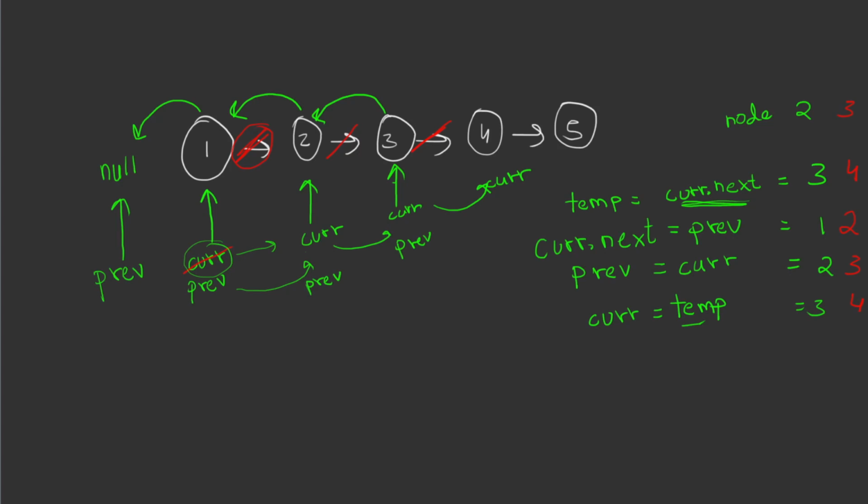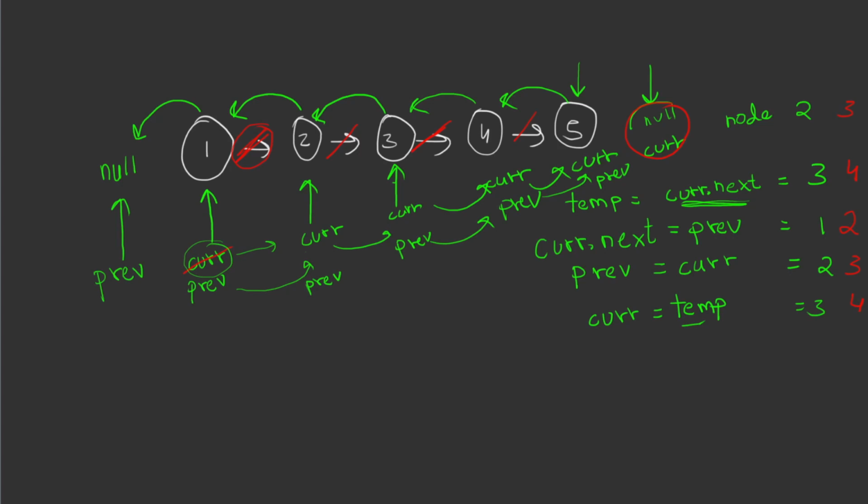I hope that makes sense. We essentially just keep doing this over and over again. We're going to move previous over, then move current over. We're going to get rid of this, and then 5 points back to 4. This is now current, this is now previous. And then at the very end, when you move current over, this is null, so current is now equal to null and previous is equal to 5. We're going to stop our loop when current is equal to null. This is our stopping condition. And then we would return previous because previous is now the new head, which is 5.